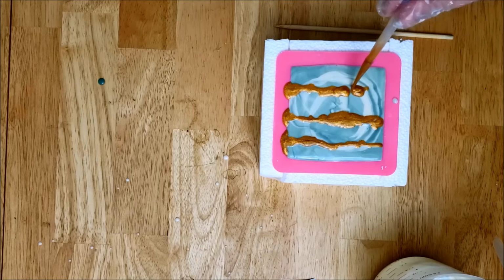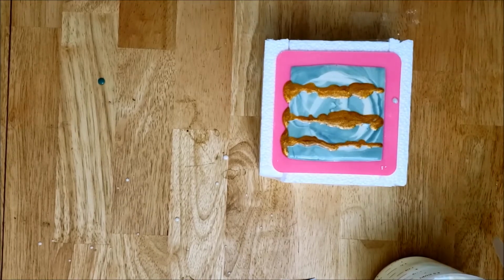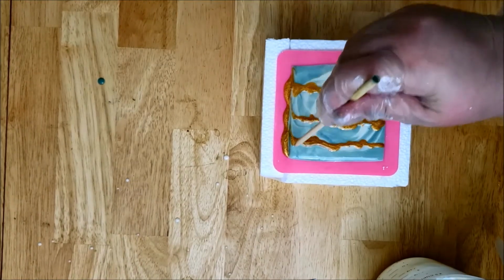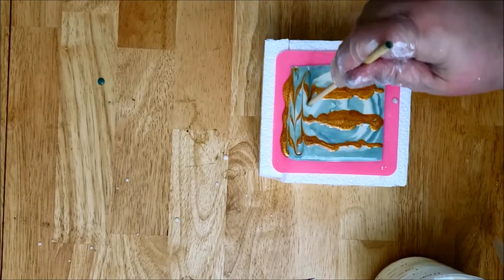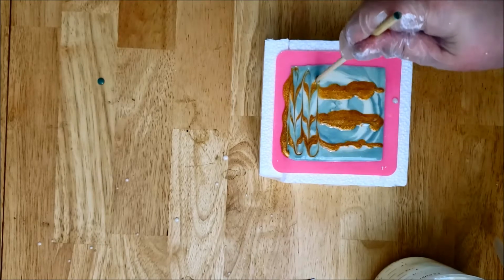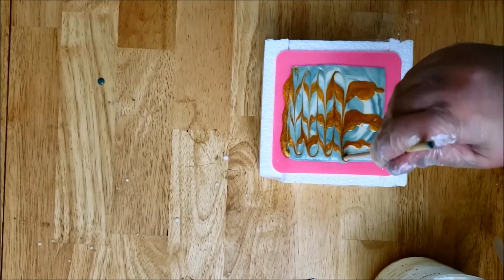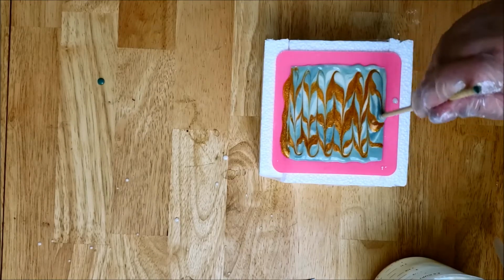And the reason I use green and white for the soap base is because the flowers are white. The orange blossom flowers are actually white, and then the branches and the leaves are a very vibrant green color. So I thought that'd be a good combination. And then I'm just going to take this chopstick and do a zigzag motion back and forth. I guess from your angle it's up and down through the gold. And it's going to make this really pretty design.